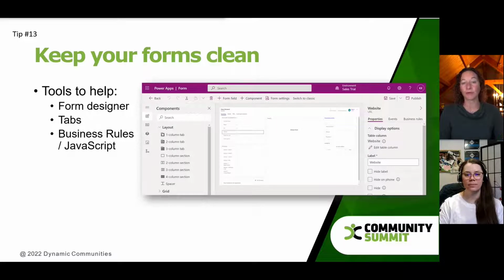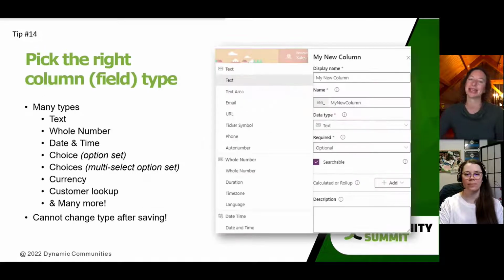You can also use Form Designer, which is shown here in the screenshot, tabs, so like building your forms using all the different components available to you, and JavaScript. So there are a lot of tools available for you, most of them out of the box except JavaScript, that can help you to accomplish this. So keep your forms really clean and streamlined, easy to understand. Use tabs if you have some really long scrolling forms. Try to keep it to just one scroll or no scrolls, and then build out the tab interface to make it easier to utilize. Yeah, and now our forms are all good.